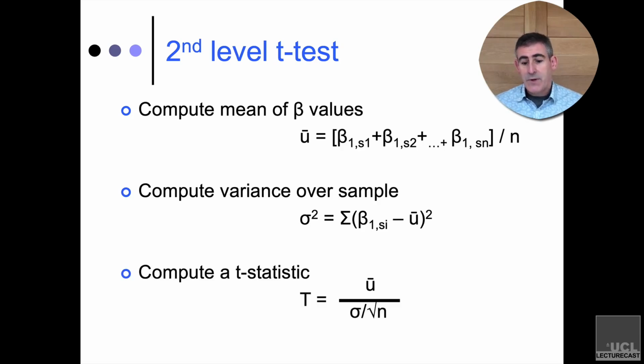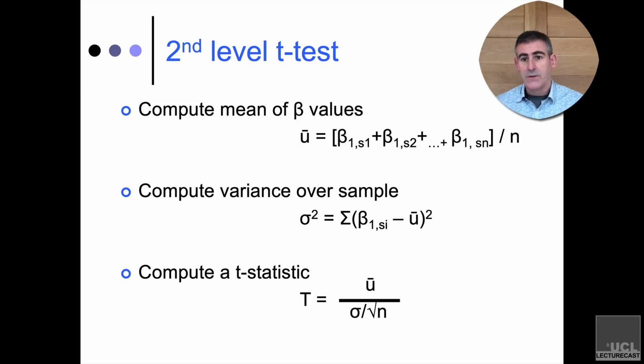And once you have both an estimate of the mean and an estimate of the variance, then we can compute a t-statistic. So we can start drawing statistical inferences from the data. And look, t at its heart is the ratio of the effect size, which is the mean, compared to the noise. And the noise, in this case, is the standard deviation, which is the square root of the variance. So just instead of being sigma squared, it's just sigma, divided by the square root of the number of participants that we have.